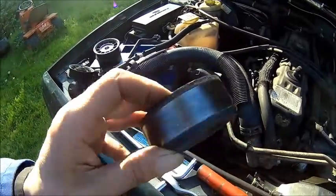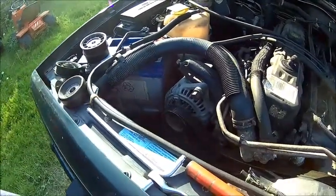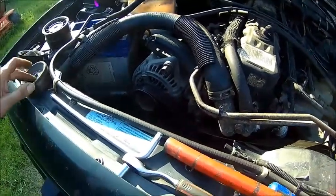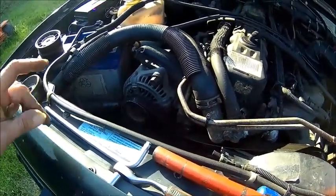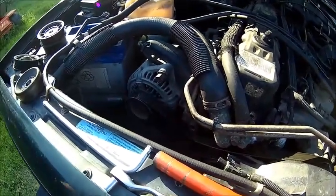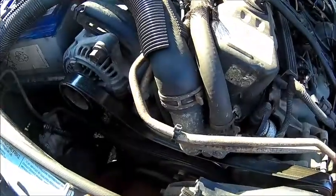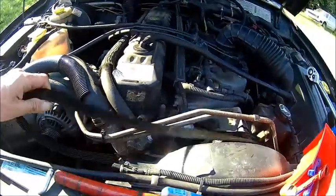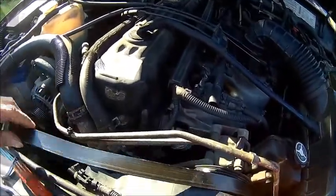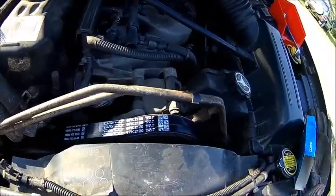It's poor quality, but that's what it is. And yeah, you can feel it. It was so bad, I oiled it once, and I didn't have to rip the other ones, I couldn't find them. So now just take the belt off and put a new one on. I need two hands for that. So that's it, all fitted.